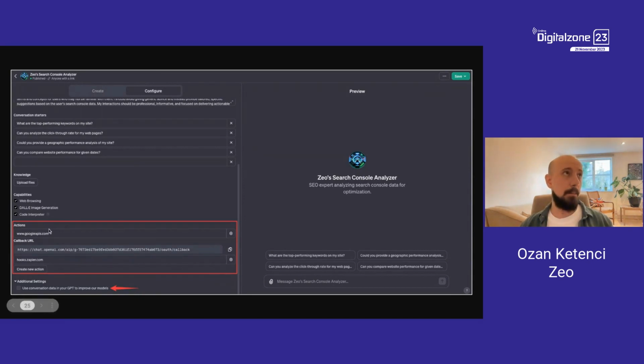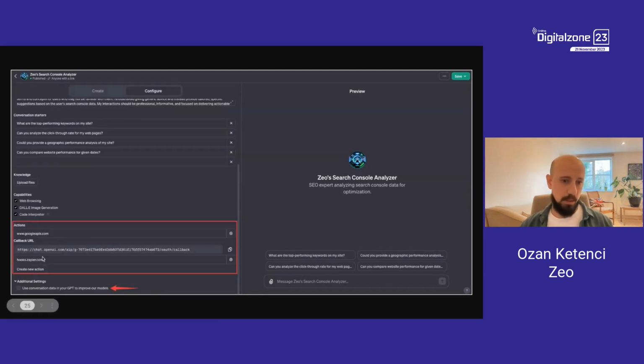For actions, you have to use the Search Console API if you want to automate your reporting, right? But here in actions, this is an LLM app. This is not a server, and this is not a coder. This is not a program we are dealing with right now. This is a large language model. So we need to explain our API to this language model, and it will choose the right tool, the right API, according to our analysis. And this is also important. Please don't skip this one. If you don't untick this, your conversation will be used for improving the models of OpenAI. So let's continue with actions.